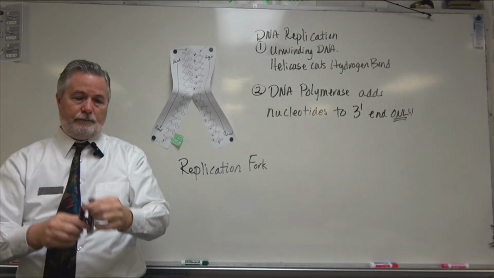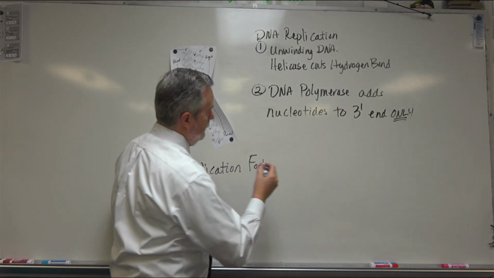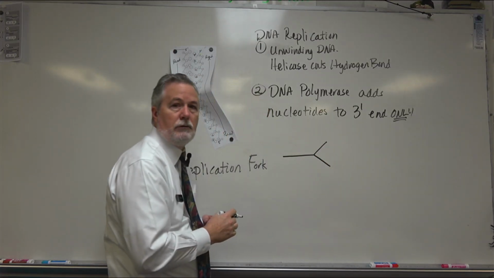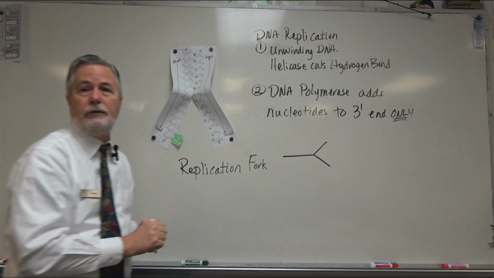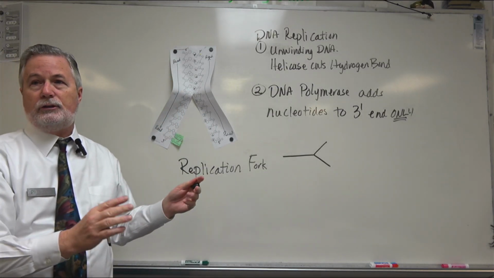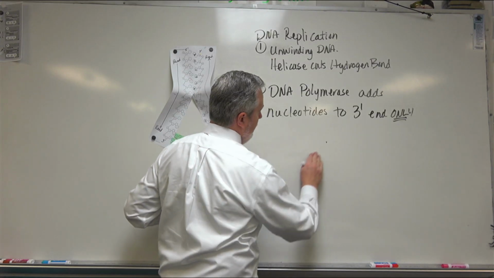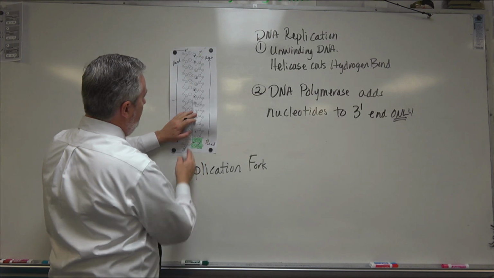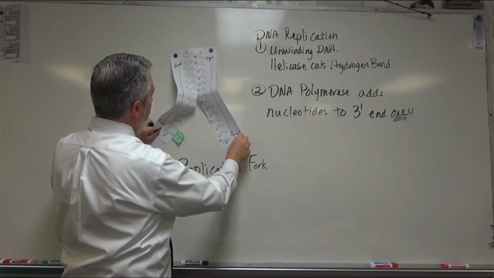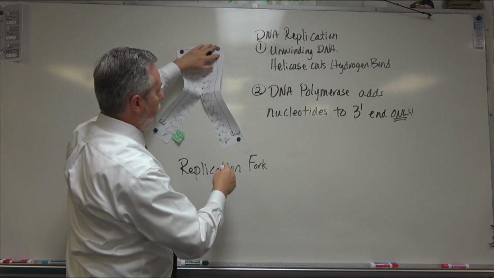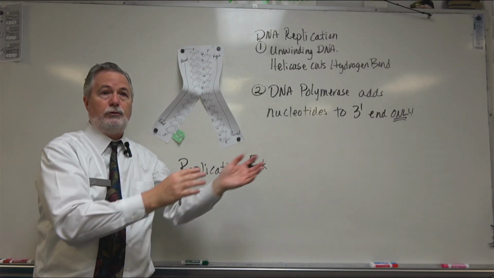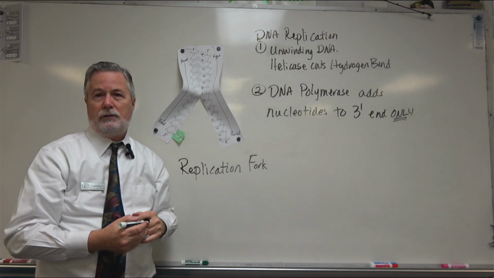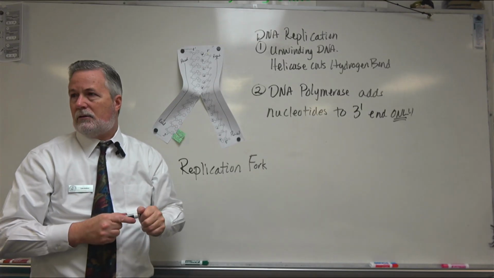I'm talking about if you were going down a path and you had 2 choices, this is called the fork in the road. You have 2 choices on your path. So in this case, we have our piece of DNA, right? Helicase cuts it, and we now have a replication fork. Instead of a path that you would walk on with 2 choices, this is a replication fork. We've got to copy both sides. Does that make sense? Yeah?